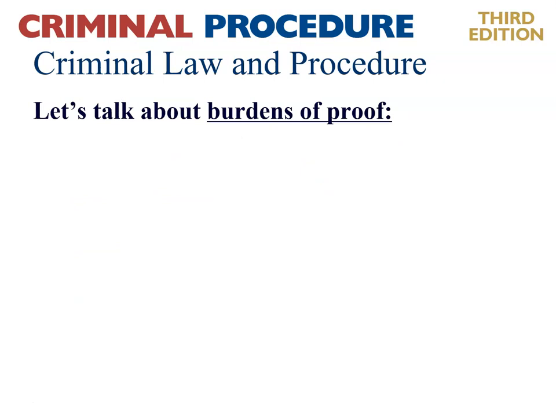Now, before we jump into some of the other aspects, looking more at the objectives of criminal procedure, I wanted to touch on really quick the burden of proof before we get too far into the lecture, because I know this always tends to come up. We'll learn more of each one of these in different chapters as we go through. But think about what burdens of proof might be. An example would be, what level of burden of proof do I need just to stop you for any type of investigation, or to search you and arrest you, or to take you to trial and convict you? All of those are going to be different levels of burden of proof.